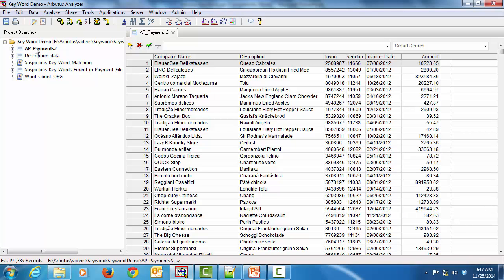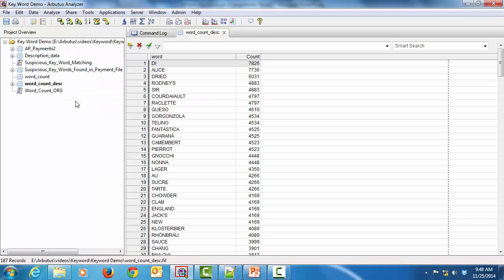Now, as part of the preparation for any keyword analytics, if appropriate, you may want to go through and do an individual word and term summary of the file. We have a simple script that we've created called word count, and I can just run that script, and it'll go through and look at every word in that description field and give me a word count summary. Now, some of these words are used extensively.